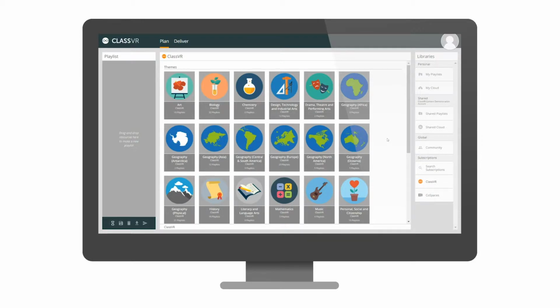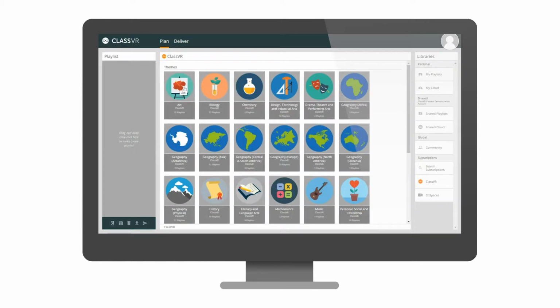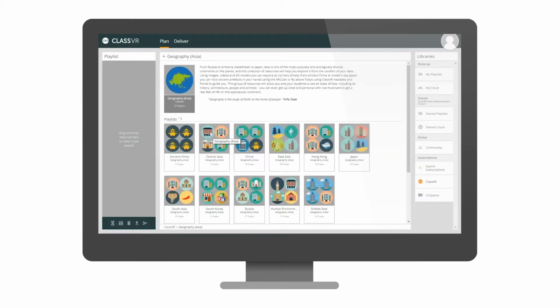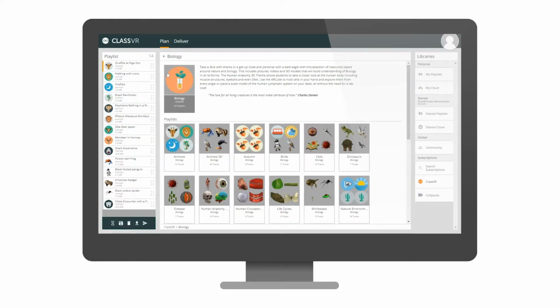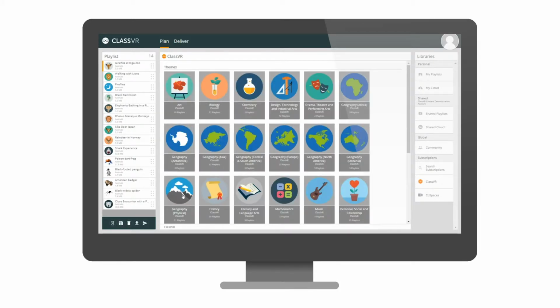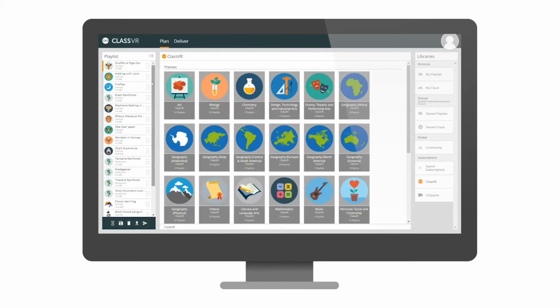There are two main ways of browsing through this content, either via subject themes, in which you are able to drag and drop pre-made playlists into the playlist pane, mixing and matching various tracks and playlists. For example, I could take content from animals in biology and rainforests in physical geography, removing any tracks I no longer wish to include by dragging the tracks out of the playlist back into the main pane.